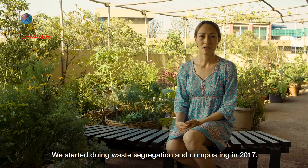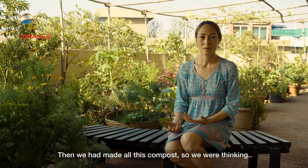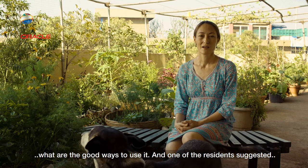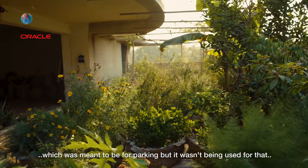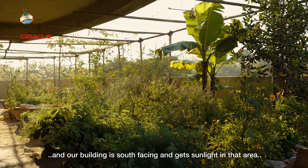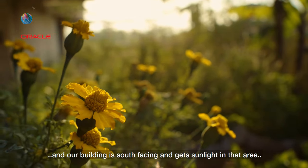We started doing waste segregation and composting in 2017. Then we had made all this compost, so we were thinking, what are the good ways to use it? And one of the residents suggested using an unused space at the podium level, which was meant for parking, but wasn't being used for that. Our building is south facing and gets good sunlight in that area.